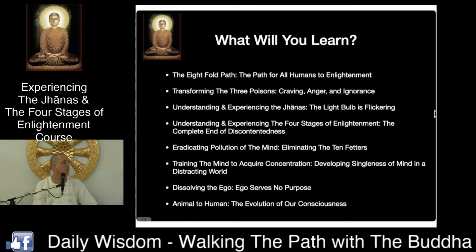These are the topics for the course and what you're actually going to be learning. This morning, I'm going to be sharing with you the Eightfold Path, the path for all humans to enlightenment. This is going to also encompass the 3 universal truths and the 4 noble truths. If you're interested in getting to the jhanas or any of the stages of enlightenment taught by the Buddha, you would need to know this teaching inside and out, backwards and forwards. You're going to need to know it like the back of your hand and dialing it in closer and closer.